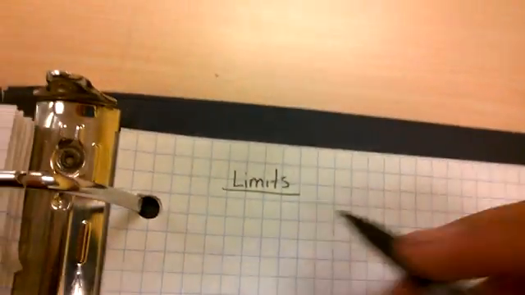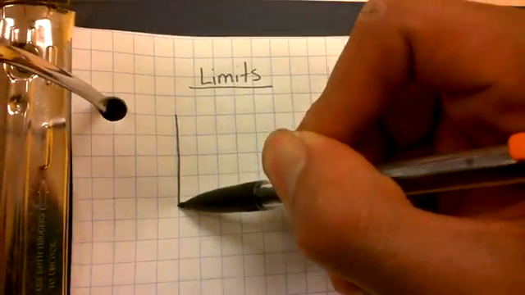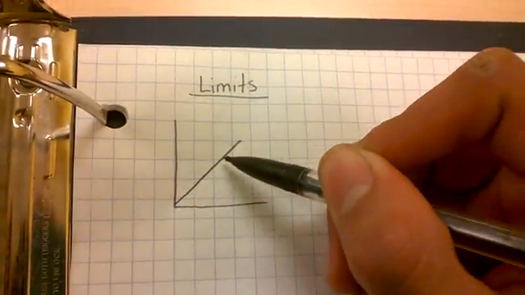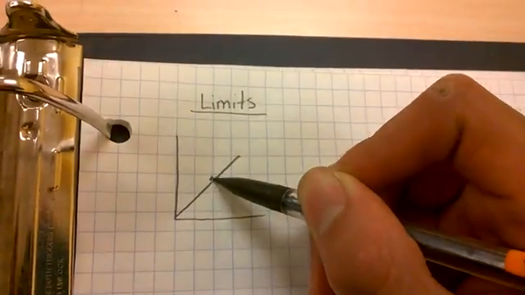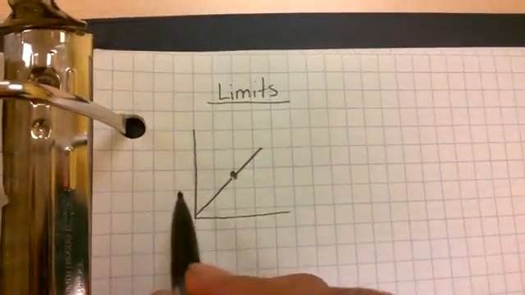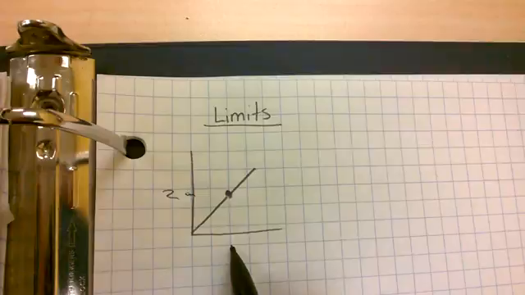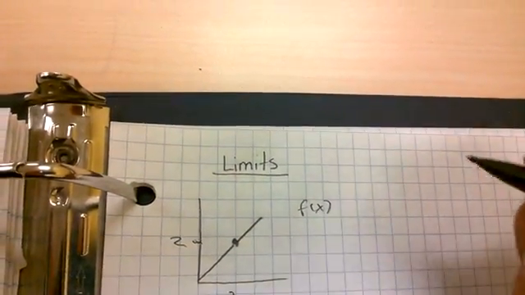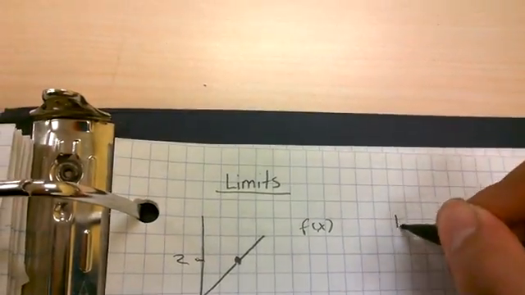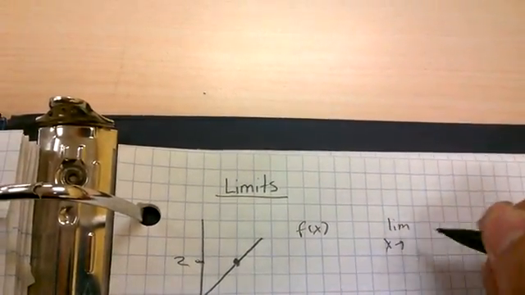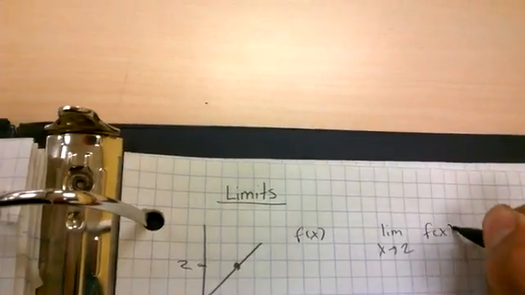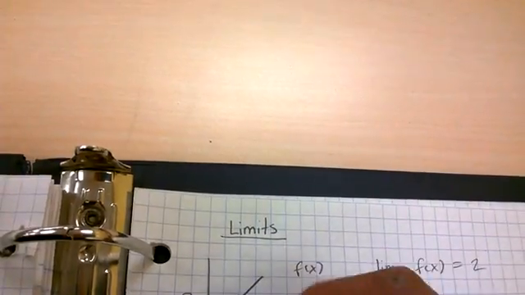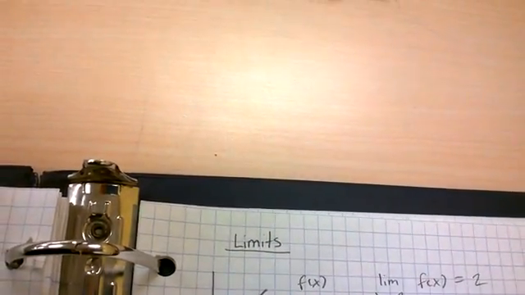if you have this graph here, one point over here, and this is going to be a point 2, and that x is going to be 2. And let's say this function is f of x. Now, if you're going to try to find the limit as x approaches 2 of f of x, that's going to be 2. Now, the limit here is where it stops at this given point.